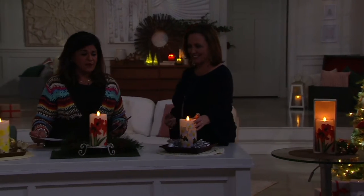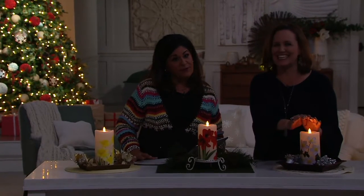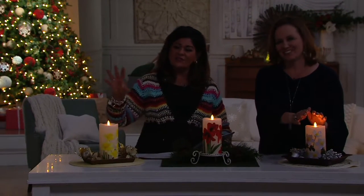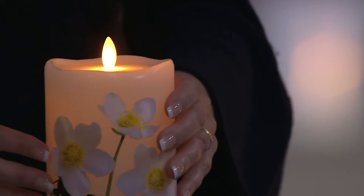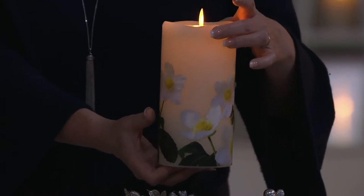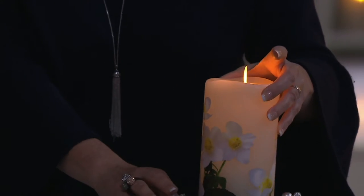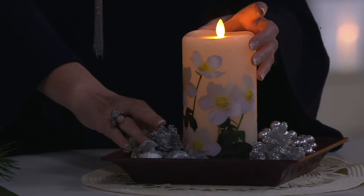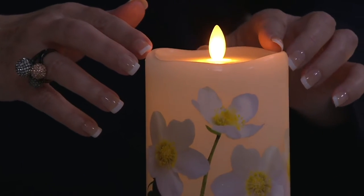I like these especially this time of year. We were just talking about how it's starting to get dark at like 4:43. I like to really have candles like this all through the house, and they're on timer. So the minute the sun is setting, boom, the house warms up. There's this inviting, calming feeling — you're nestling in for the season. I don't really do candles in the spring and summer; this is the time I do them, in the fall and winter. You want your house to feel cozy and warm and inviting. And you use flameless candles so you can actually relax and not worry — if you fall asleep, you didn't blow it out, the house is going to burn down.